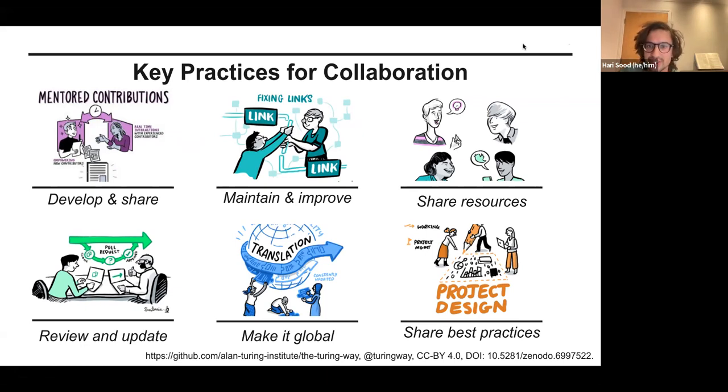And a really big one for us is making it global and sharing best practices everywhere. So not only making it available, say, in English or just for people who are tech literate and all that kind of thing, but making sure projects are useful in any context and any place on earth, any group of people that could find them useful. And a big part of the Turing Way is we have a translation team that focus on translating the resource into multiple different languages. So it's not only focused on people who can speak English.